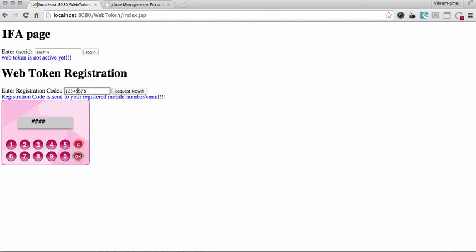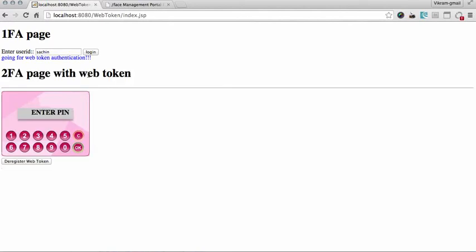Now what will happen is that this registration code will get validated, and after that it will register the token for this particular device. I'm keying it in, and now the token is ready. After the token is ready, if you come back to the same page, we can have a simple logic of refresh. When I do a refresh, it will ask me straight away for the token. It is shown over here, and I can straight away use it. Then I can generate the one-time password like any other token, and input it anywhere.